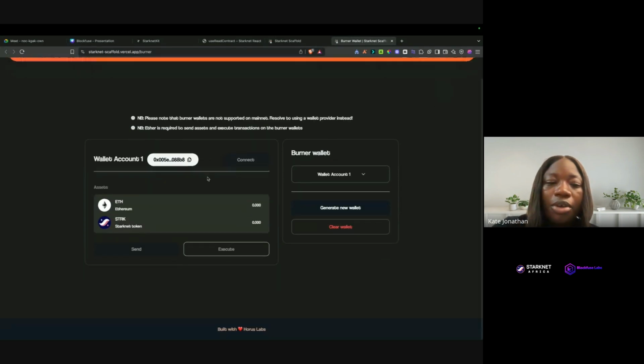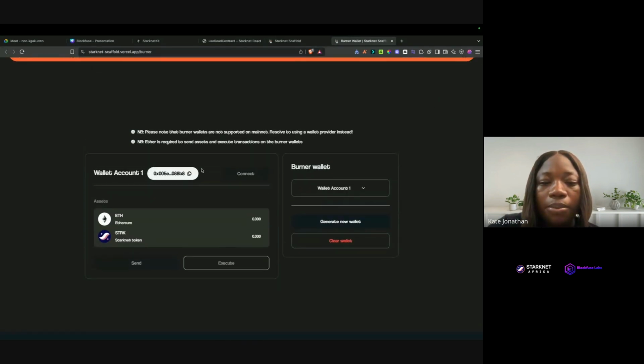So now you have a burner wallet, and what can you do with it? You already know what you can do with your wallet. Now, this is the address of the burner wallet. You can send STRK to this burner wallet, and once you do that, this execute button will be activated.